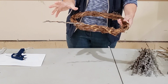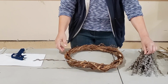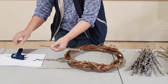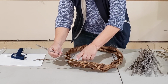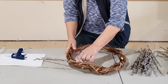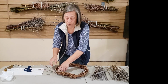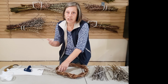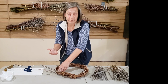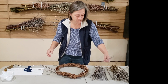Now the first one is really the one that's going to be your guide, because you want all of the other ones to be about the same length, sticking out so that it's a little bit symmetrical. And as you can see, I just stick it on anywhere on the wreath. The nice thing about Pussy Willows is basically as soon as you clip them and you take them out of the water, they start becoming a dried flower. So this wreath will last you for years.